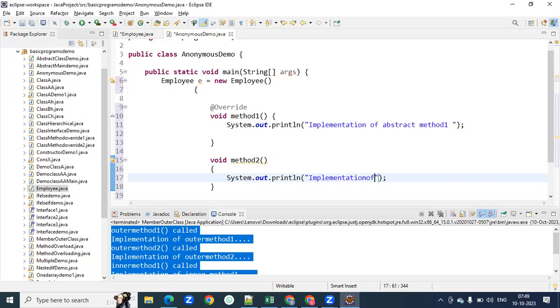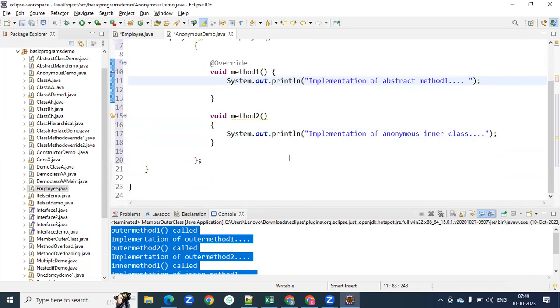Implementation of anonymous inner class, implementation of abstract method 1.